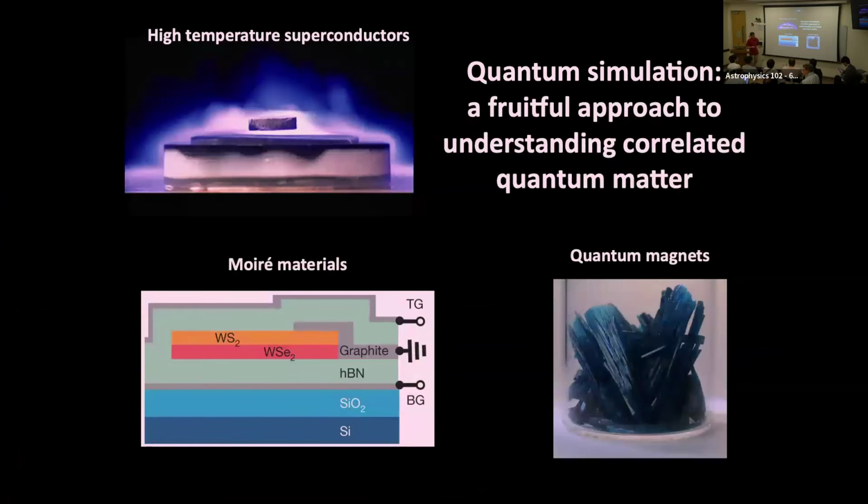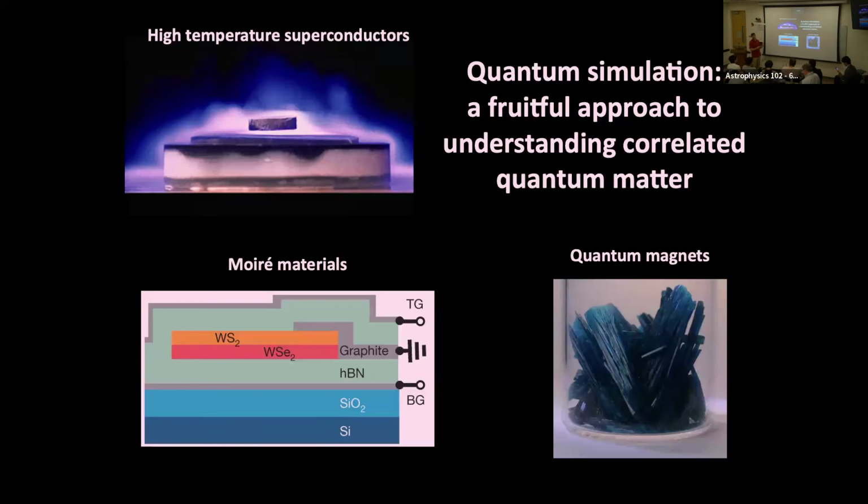So let me start the talk by giving a broad overview of the kind of science we're interested in my group. What we are after is basically understanding the rich emergent behavior that you get in correlated systems. And these correlated systems, of course, occur in condensed matter physics all over the place. Here I have a few examples, like high temperature superconductors or quantum magnets, or, as a lot of people more recently have been studying, these 2D materials. These are examples where the electrons or the spins in the system interact strongly with each other to give rise to novel phases of matter, some of which might be useful for technological applications. And we're very interested in these materials.